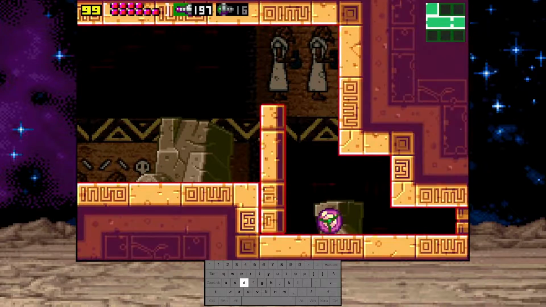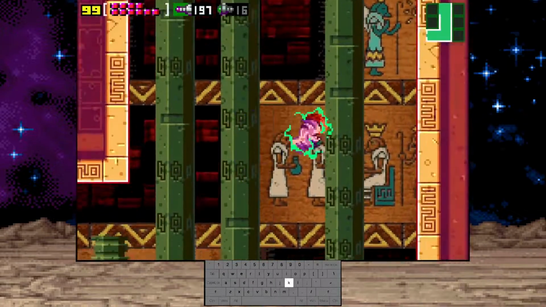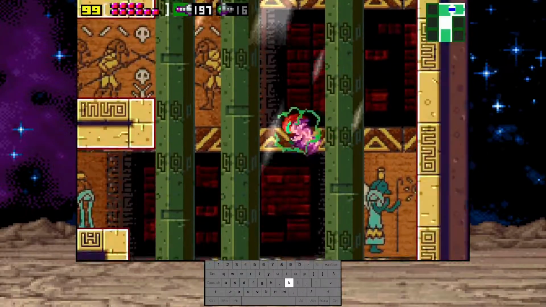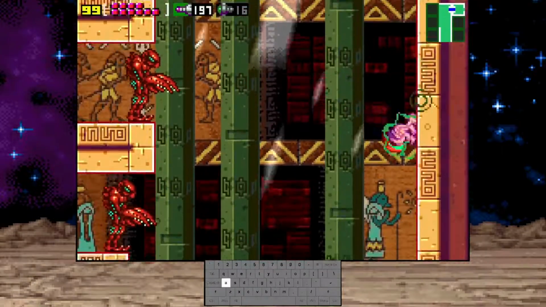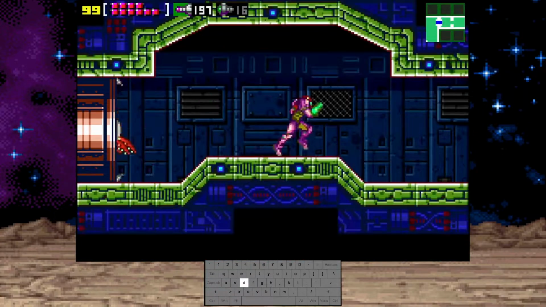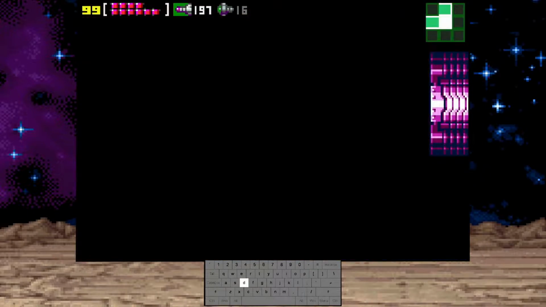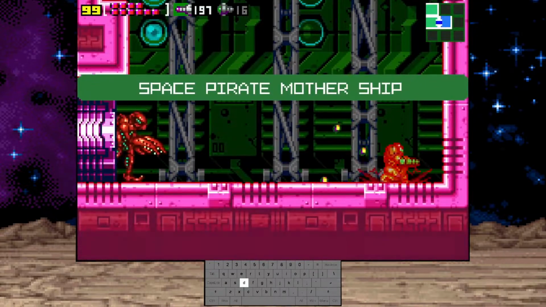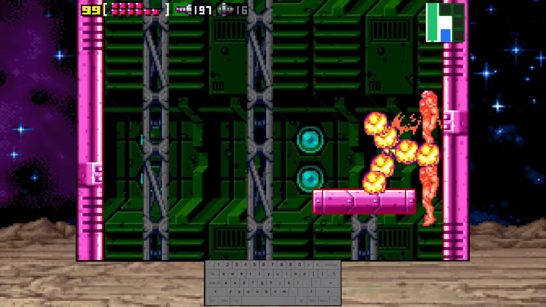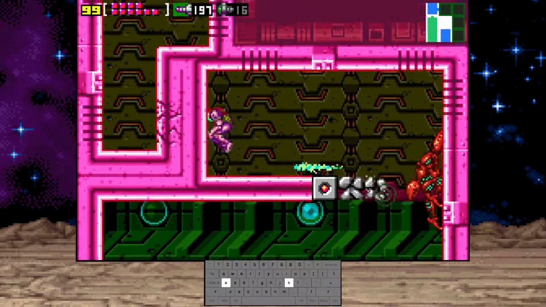If you trigger the alarm in this room, then the pirate in the next room will stand further back. Then you have more leeway to get out of the tunnel you were in. Just go straight through here, you generate the speed booster fast enough to bash through these pirates. Shine Spark quickly up here, otherwise the pirate behind you would have shot you out of the Shine Spark.